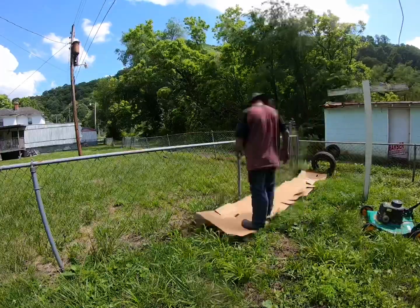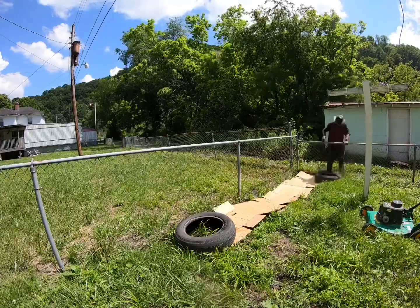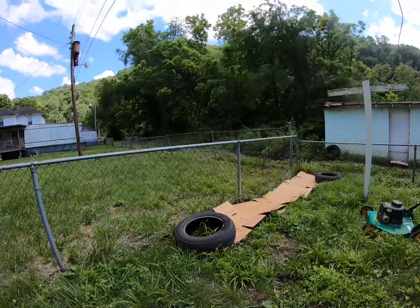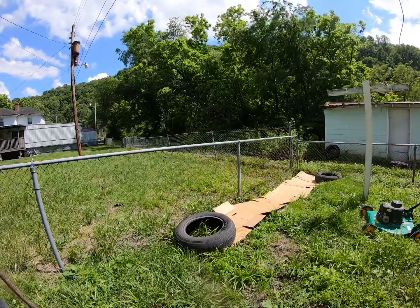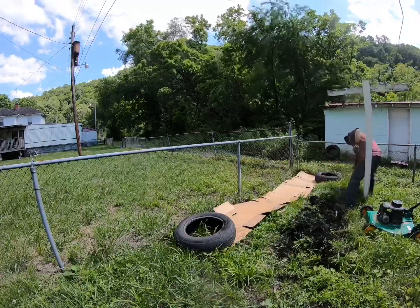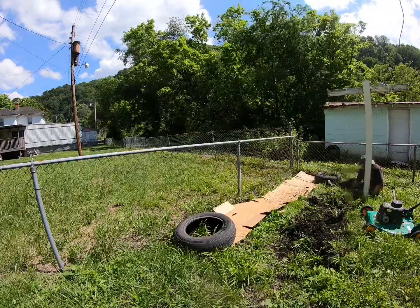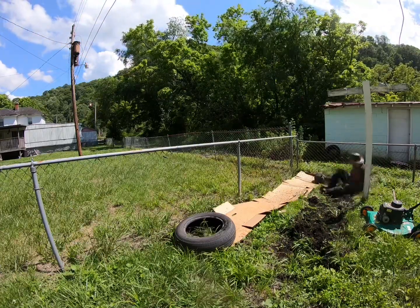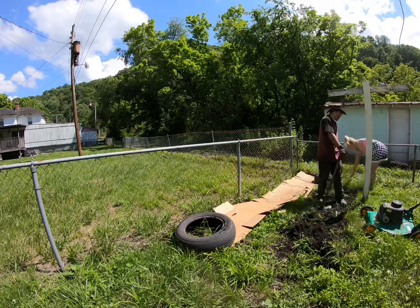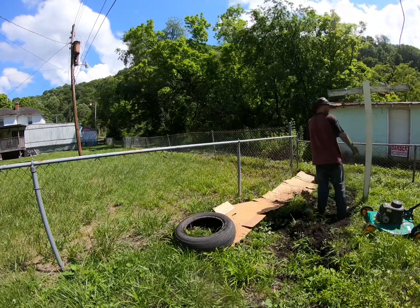Hello world, Felicia here, and obviously we are at another location, a new one that you all haven't seen. This is my mom's house, or her yard, I should say. We're putting in a small garden for her and my little sister. My mom has been a vegetarian my whole life, and she has been vegan for a few years now. And my little sister is trying to be vegetarian.